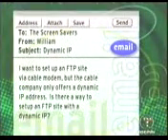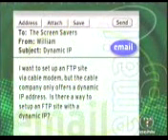We were blessed with an email from William. He writes, I want to set up an FTP site via cable modem, but the cable company only offers a dynamic IP address. Is there any way to set up an FTP site with a dynamic IP?